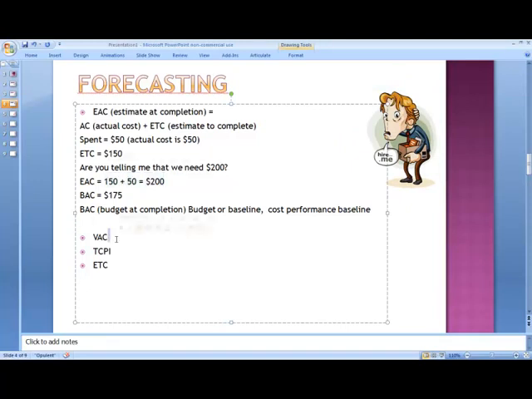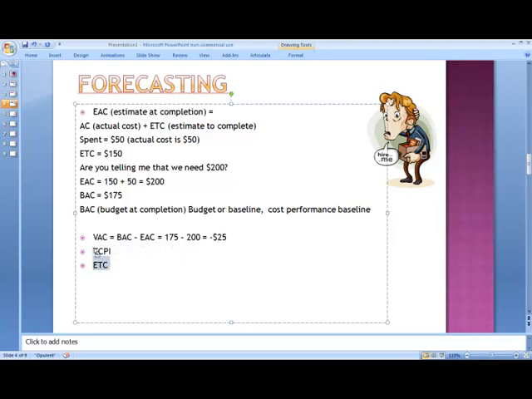And you say yes. Your boss then says, alright, let's find out what our variance at completion is. What is the variance at completion of the project going to be compared to, of course it was $175 for the whole thing at the beginning. Now you're telling me it's $200. Okay, what's the variance at completion? Your VAC is BAC minus EAC. That's your variance at completion. In this case, your variance at completion will be 175 minus 200. And that means you're going to have a variance. Don't forget the dollar sign and the negative sign. You're going to have a variance of -$25. That's all that means. So that's your variance at completion.